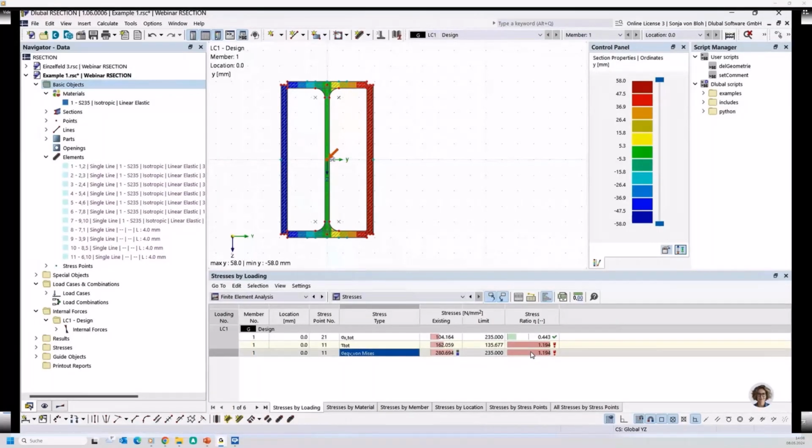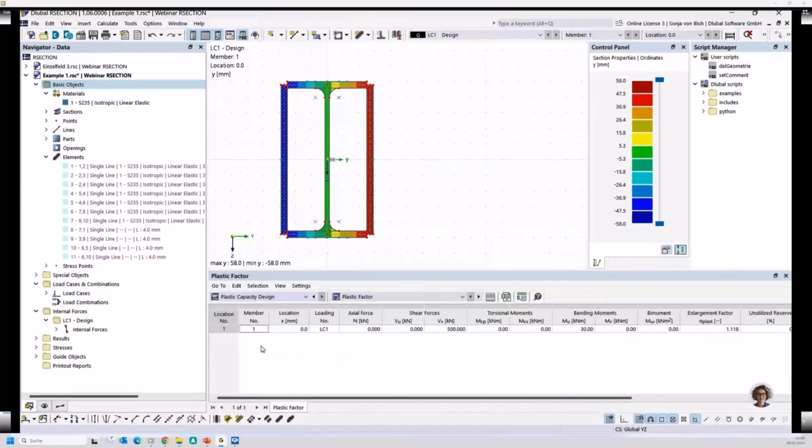Then I want to see the plastic results, and for this I open here the table plastic capacity design, and then I look at the enlargement factor. In the plastic calculation, the enlargement factor alpha is determined. The enlargement factor implies that the plastic capacity of the section is attained if all internal forces and moments are uniformly multiplied with it.